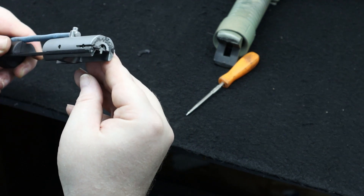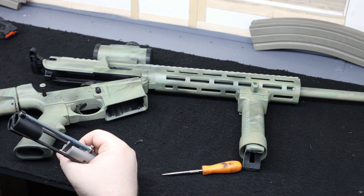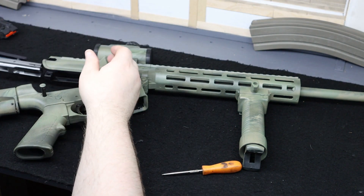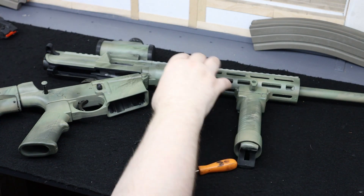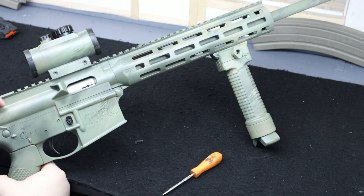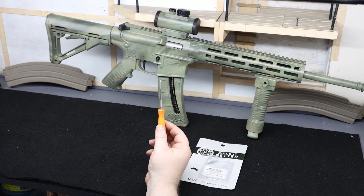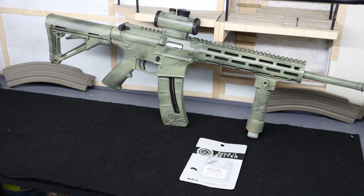Man, I'm excited to shoot this thing now. By the way, I have another charging handle coming, so stay tuned for that video — the ambidextrous one I got coming. Just put your charging handle back on top here, slide it back in, pop your pin back in and you're ready to go. And there you go, just like that. Minimal work, super easy, pretty much anyone can do it. All you need is a little pick or a flathead screwdriver and the extractor — that's it. Hoping to get out to the range here soon and pop some rounds off on a bunch of my guns I haven't shot in a while.